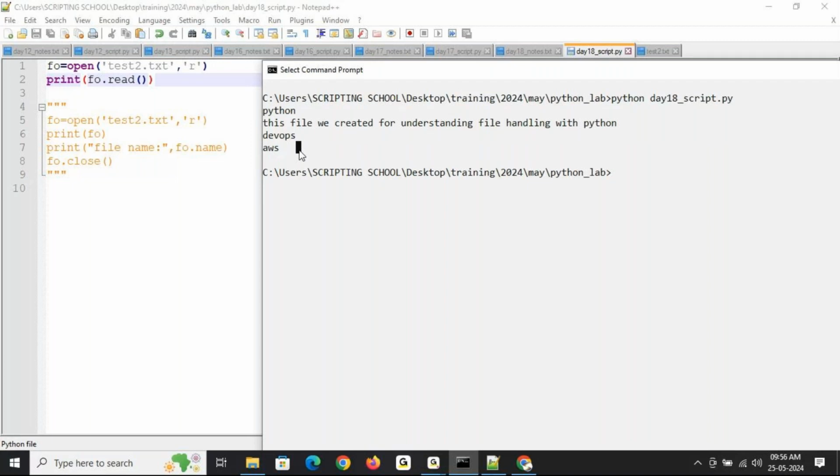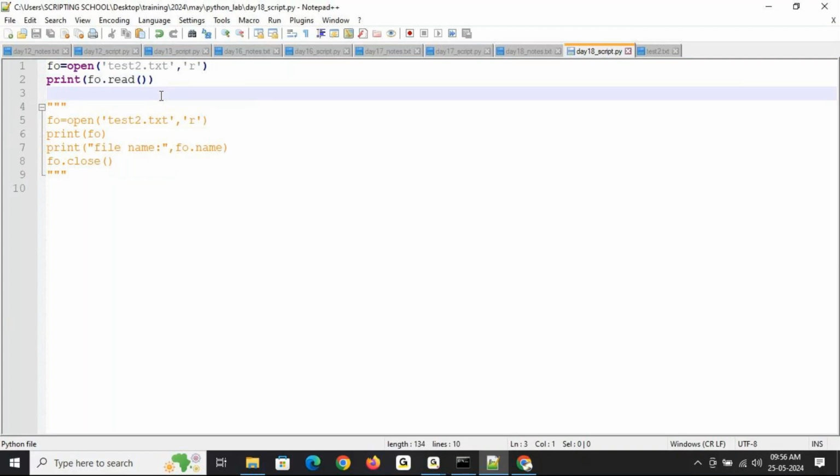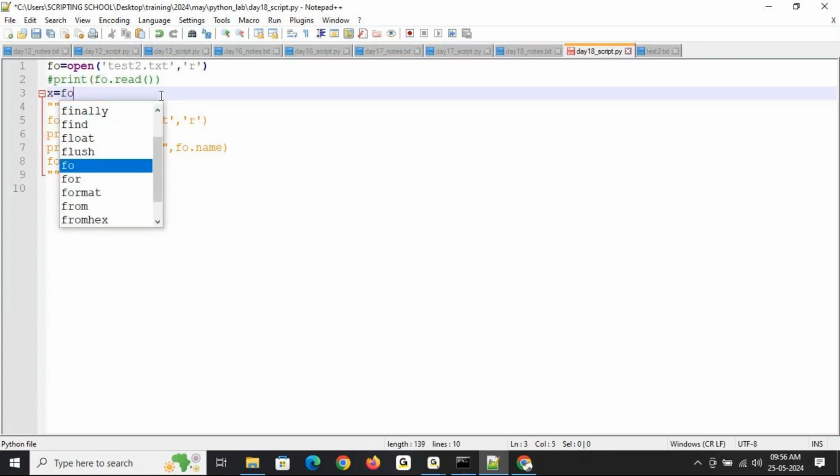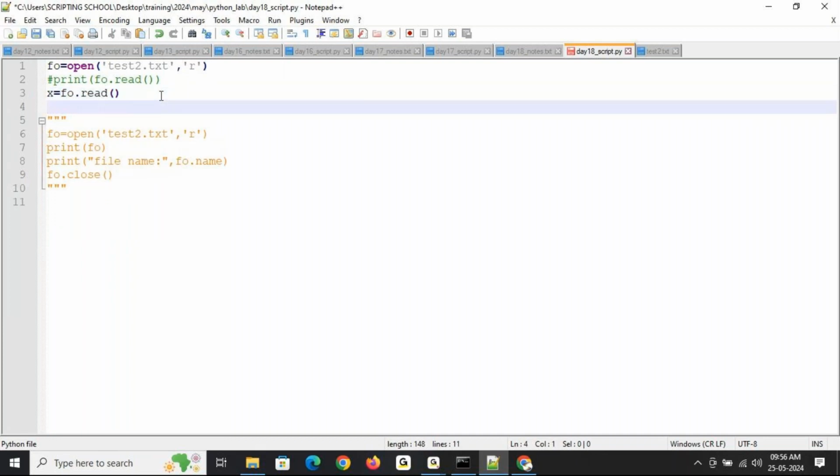But how do we know whether it is a string or not? It is printing the entire file. So comment this, and then you can create a variable like x equal to f4.read. Instead of directly printing, I am assigning to the variable. Why am I assigning? I want to check what is the type of this value.